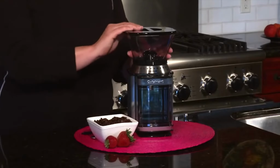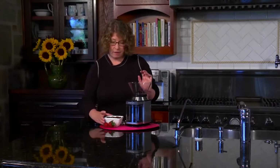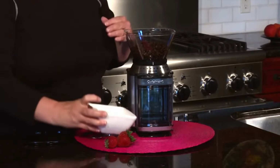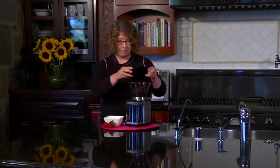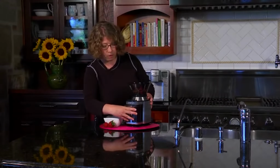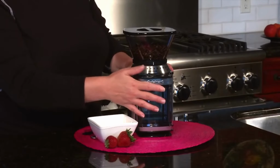The other thing that's nice is it's a 1/2 pound hopper, which is removable. So is the lid. So you just pour your beans right in, put the lid on. And I should also mention, this is the removable chamber that holds the ground beans. It holds up to enough coffee for 32 cups.